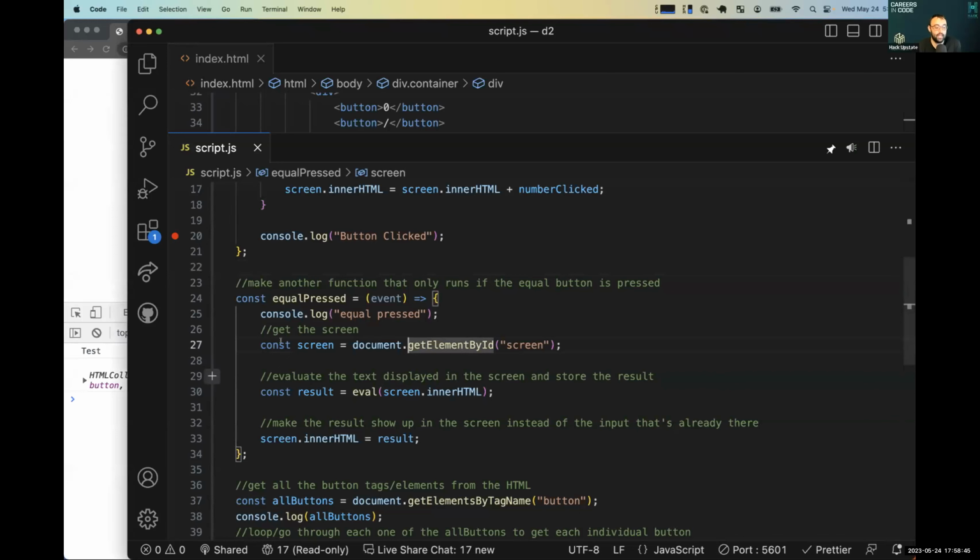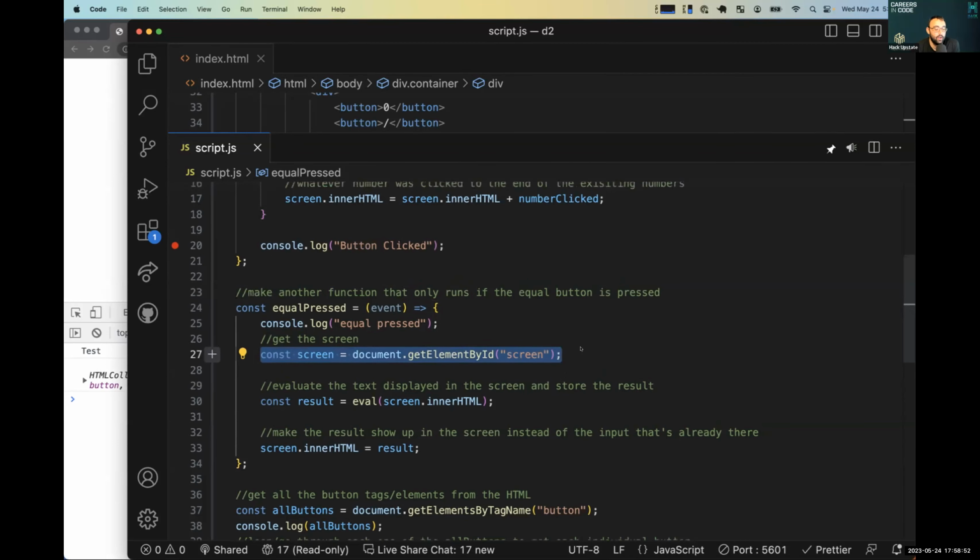Is there a reason you declared that screen variable inside the equal pressed function again, or is it just to explain to us? Yeah, great question. We do have to declare this variable again because of something called scope, S-C-O-P-E, like the mouthwash.